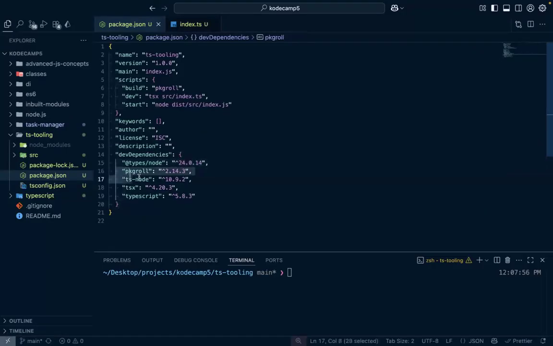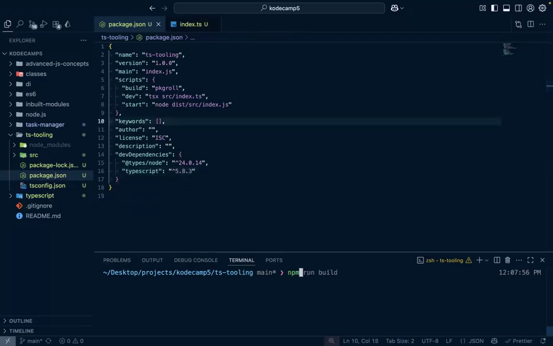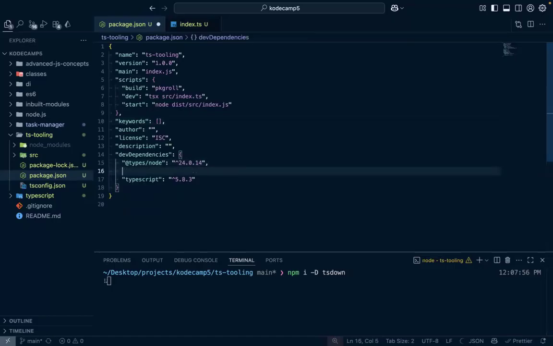Let's remove pkg, ts-node, tsx, and all of these ones. Let's remove this. Then let's say npm i -D tsdown. Let's use tsdown. Oops, but we still need tsx for development. I shouldn't have removed tsx.